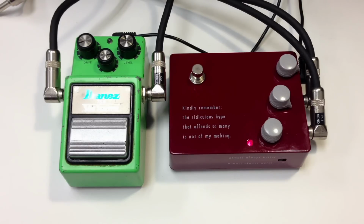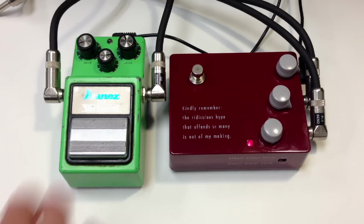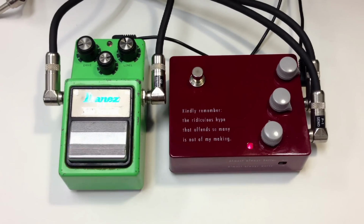This is a comparison of the Ibanez Tube Screamer, the TS9 from 1983, and the Klon KTR. And I'm playing on a Fender Stratocaster into a Vox AC30. Here's the clean signal. All right, let's start with the TS9.